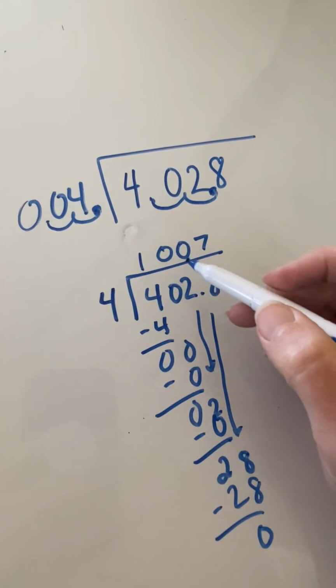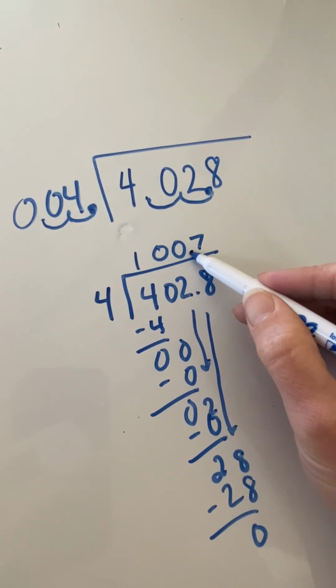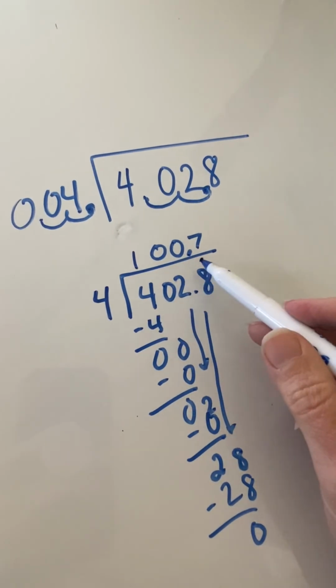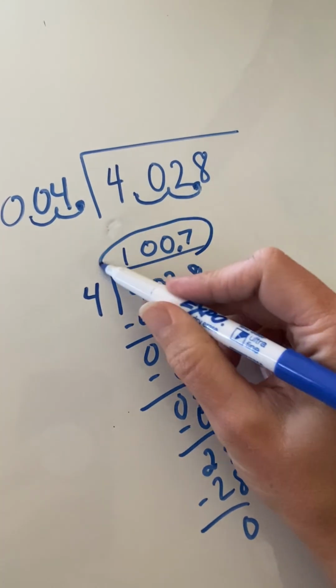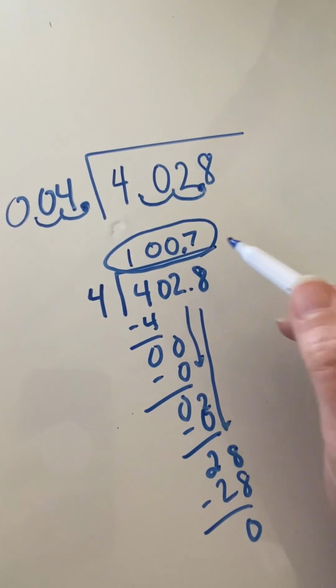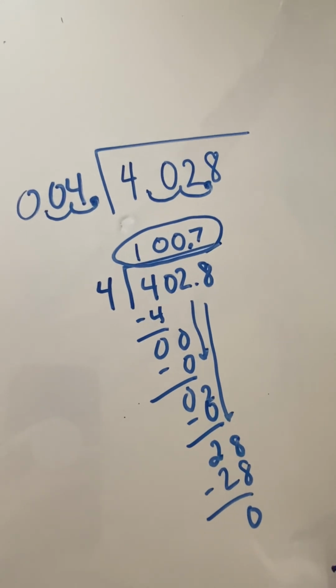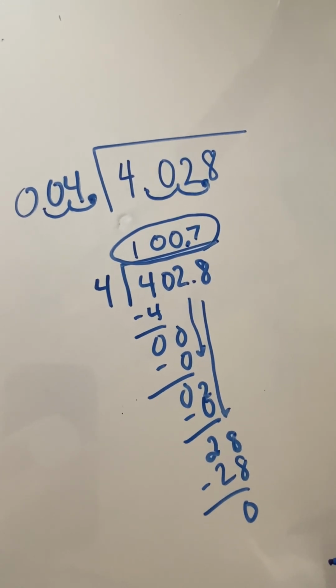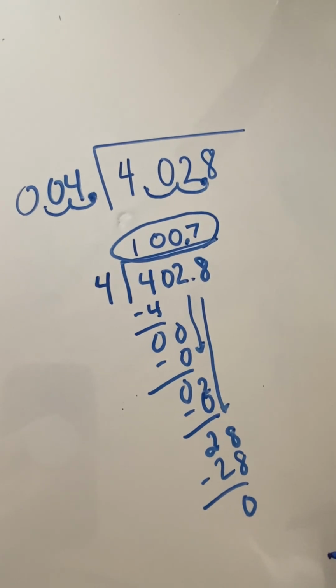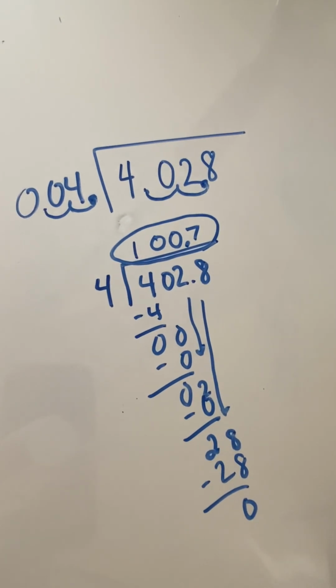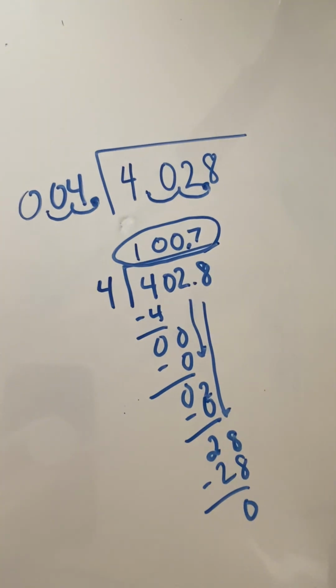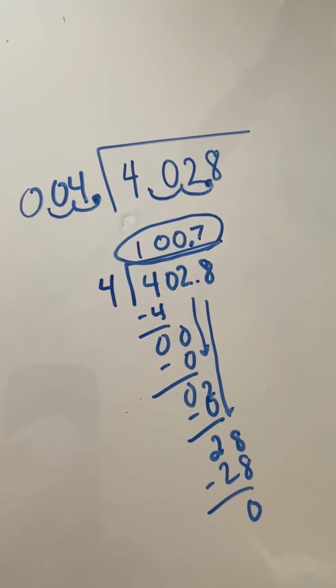Okay, so there's no remainder. Our decimal place is going to stay right there in the same spot, and the answer is 107 tenths. So, adding, subtracting, multiplying, and dividing decimal numbers. Hopefully this is just review and not too new for you, but just in case, I wanted to show you how to do it.